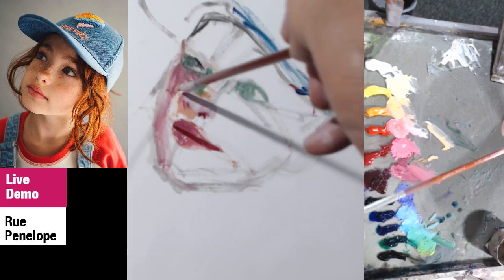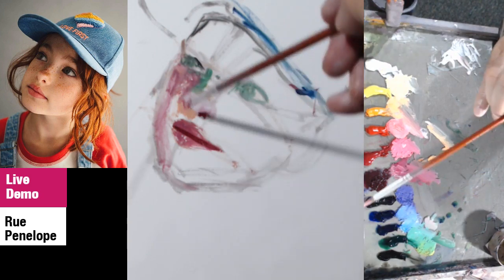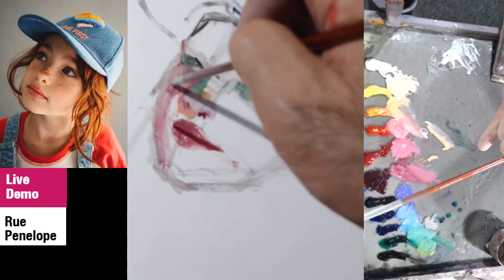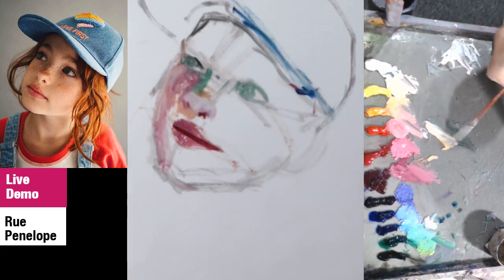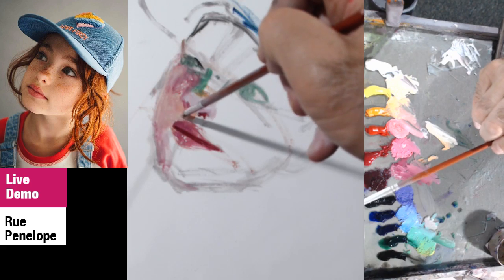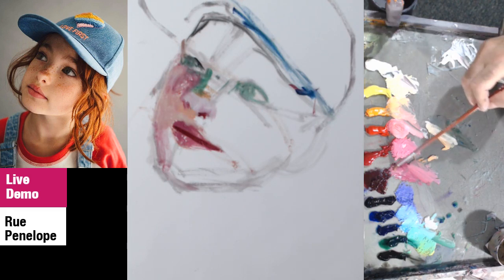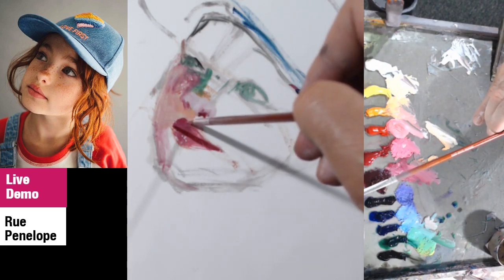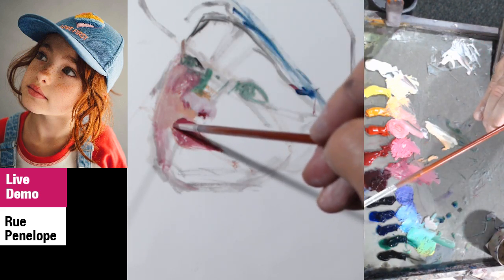Just going to put in a little bit of her cheek color. Make sure I keep it light enough. Throw in a little bit of yellows and greens in here. Being a little bit non-committal right now, just trying to get the feel of where things are. I can be a lot braver as I move along in the painting. And let's see, we got the center line of her mouth, something like that. Let's move up a little bit higher on here. And I'm going to move that center line up just a little bit here.